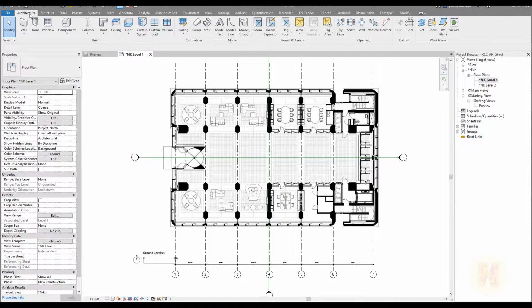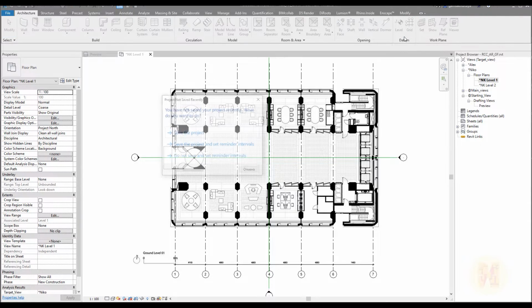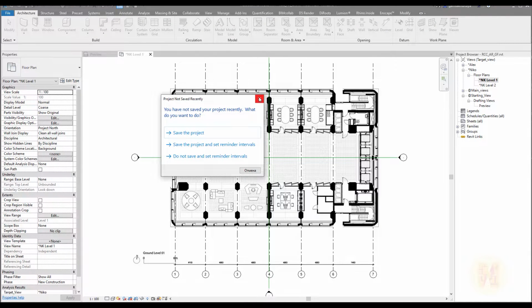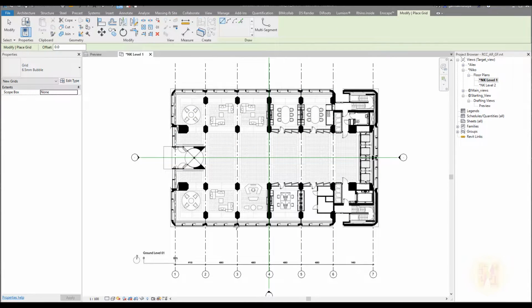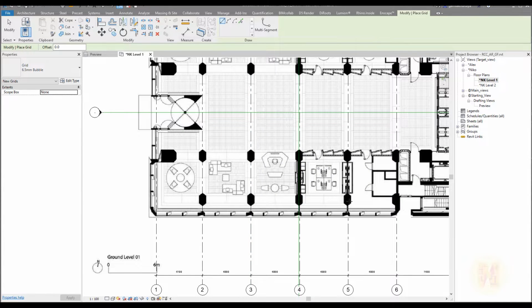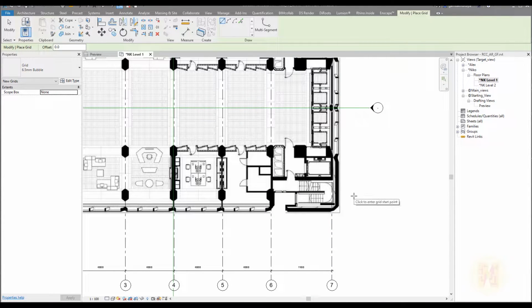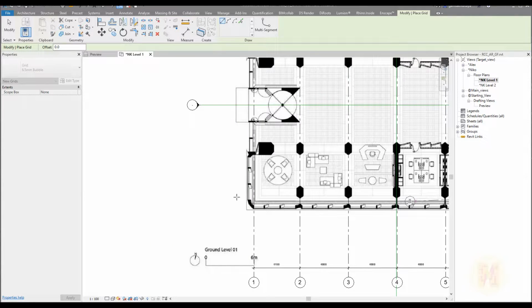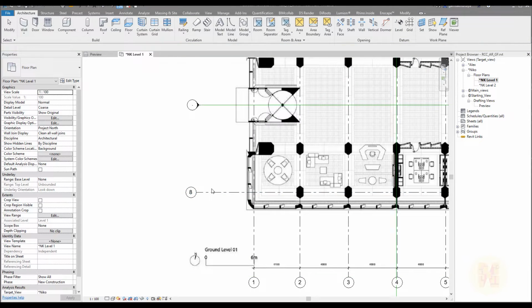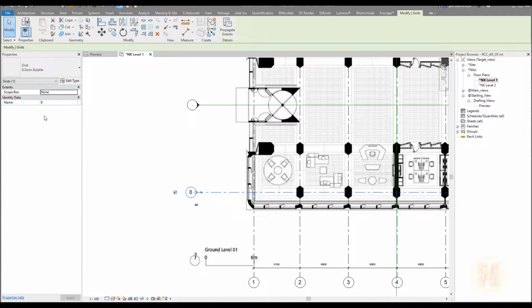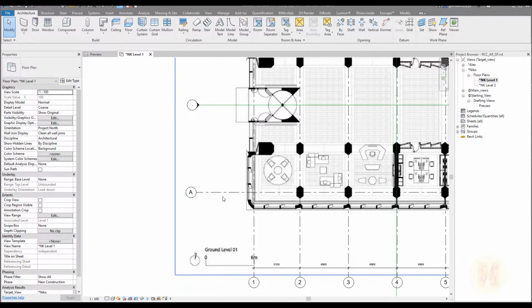Again, you go to the Architecture tab, here you will find the grids, or you can just copy that one and rotate it, but it's better to create a new one. And now let me place one grid from, for example, somewhere here, from the left side to the right. Before we continue, select this grid and change the name under the properties. As I said, we will use the letter, starting from the A. Let's use the A, and now it will automatically change to the other name.